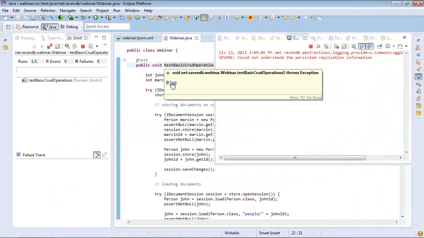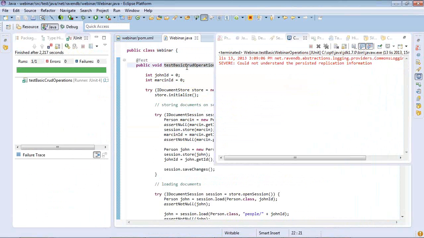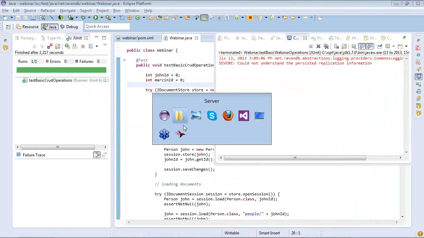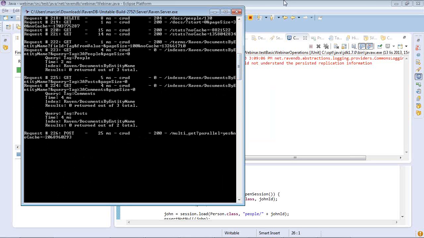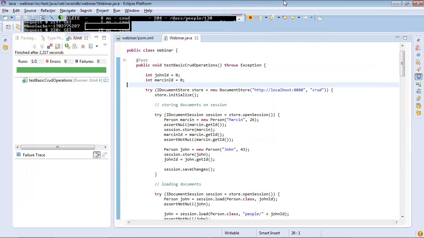Okay, so we start. Yes, you're right. So this test actually passed. I wonder, where do I have? Oh, here it is. And those are requests that are generated during our, sorry, test case.